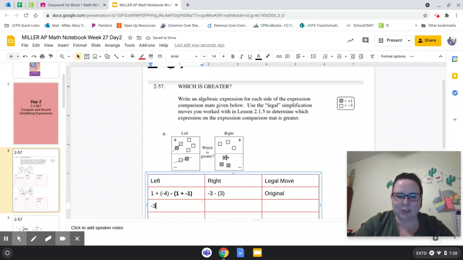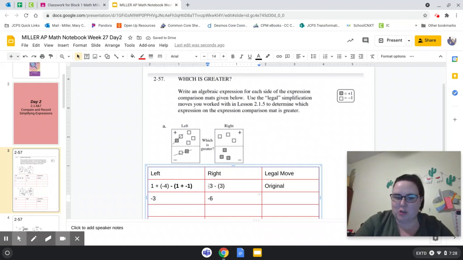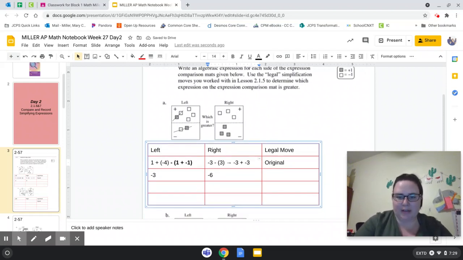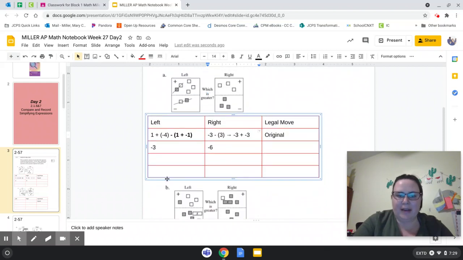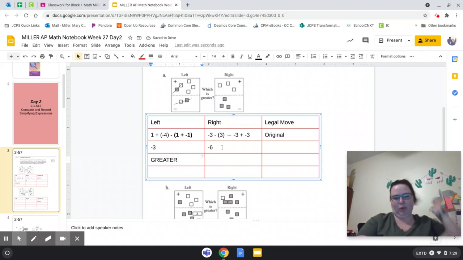Then over on the right, I have to do some flipping. So I'm going to flip each one of these up. So these 3 positives are going to become negatives on the top. So I'm left with -6. Remember that if I just looked at this algebraically and I looked at -3 minus 3, I could also write that as -3 plus -3, which is also -6. That way you can tell that the left side, even though it's a smaller amount, is greater. Okay? Because -3 is greater than -6.